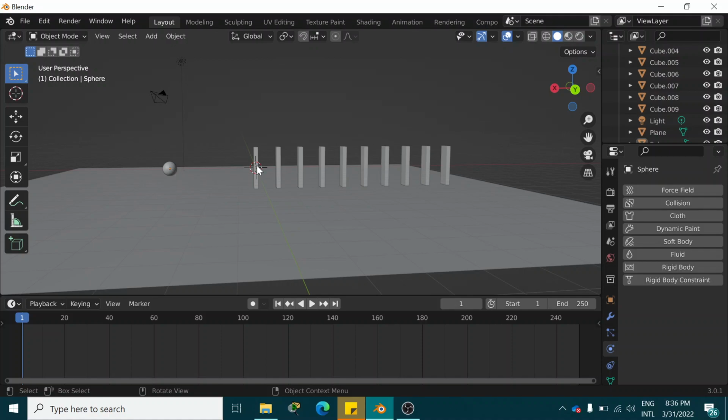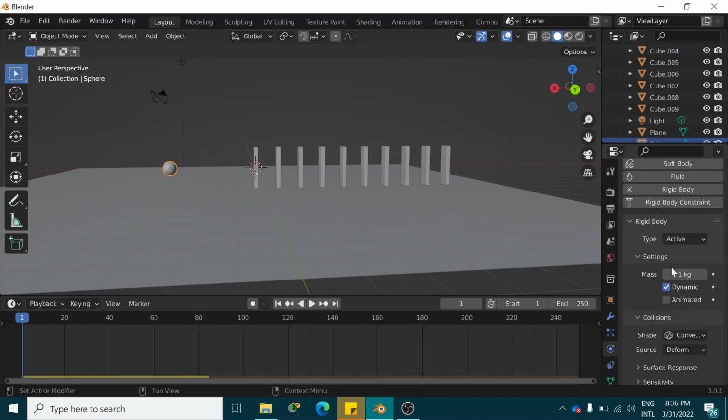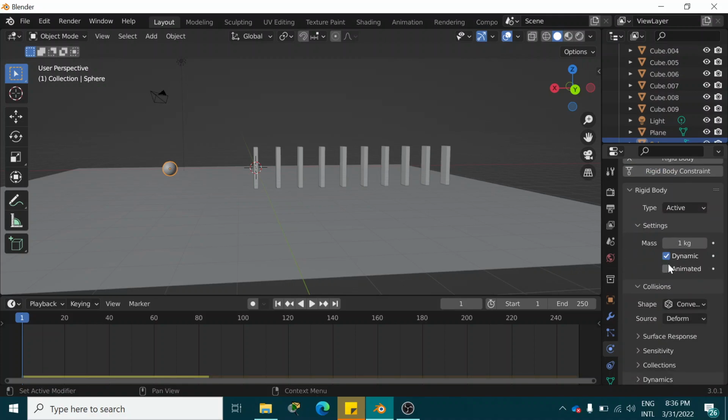Now the animation that I'm going to add on the ball is a little different from the one that I did on the planks or the plane. So I'm going to select the sphere, and I am going to again make it a rigid body just the way I did. But the difference over here is, apart from making it dynamic, I also want this ball to be animated because I want it to follow a predefined, animated path. Okay, so I added the animated option here, and I am going to make this a keyframe, which is like an animated frame in which the ball is going to move. So two things I did: I ticked the animated option and added it as a keyframe.